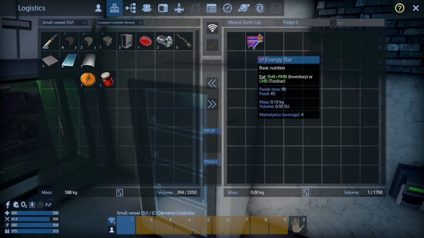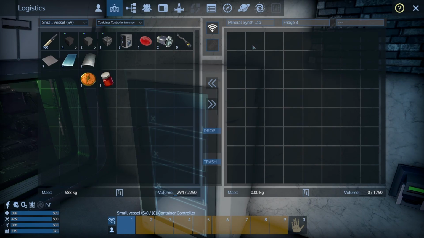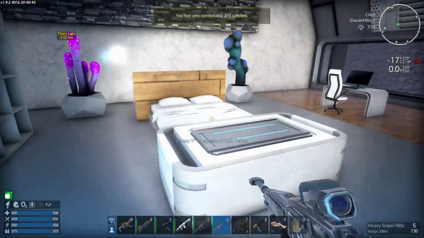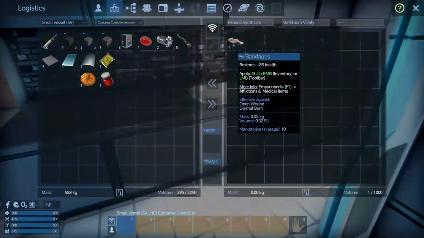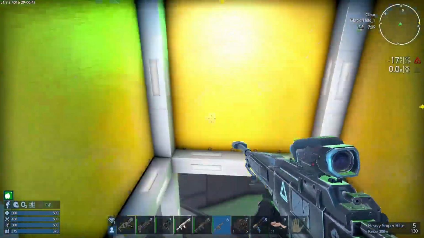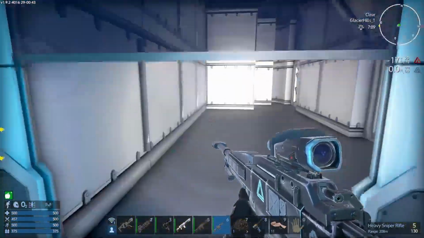Ooh, pizza. Energy bar. What's in the... ooh, emergency rations, yes. More bandages. Always welcome.